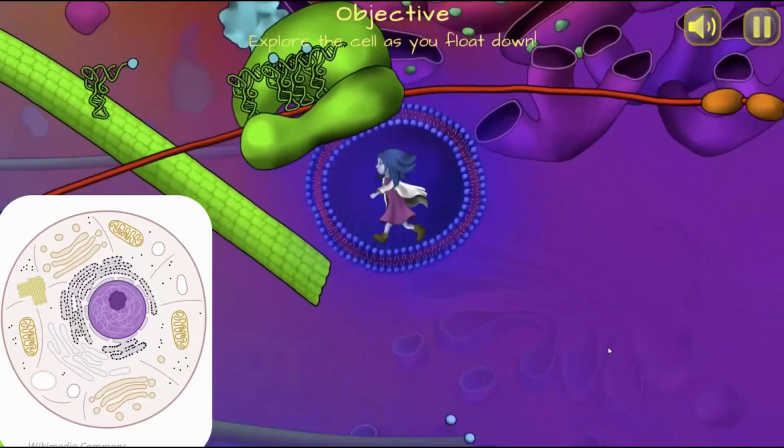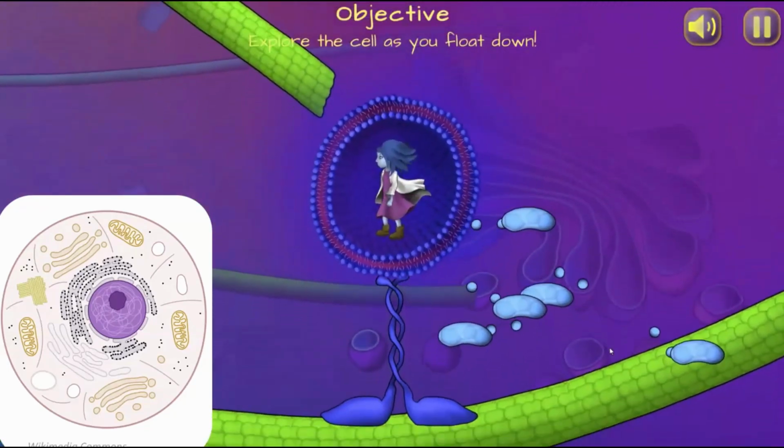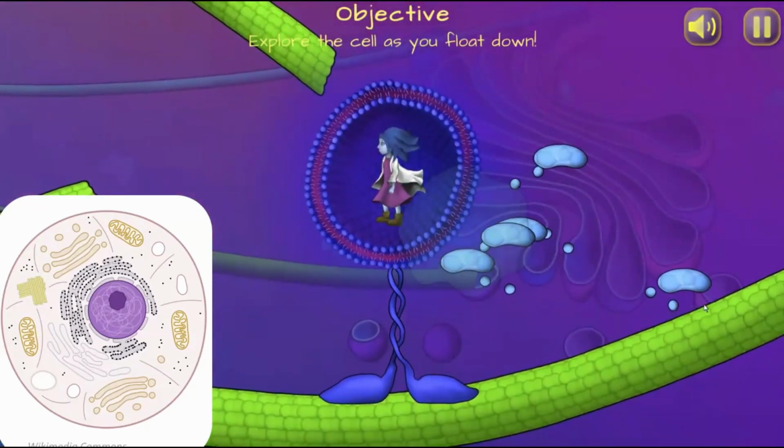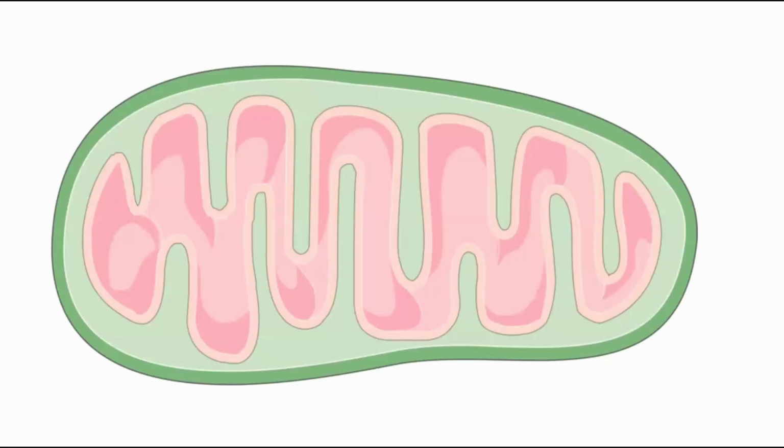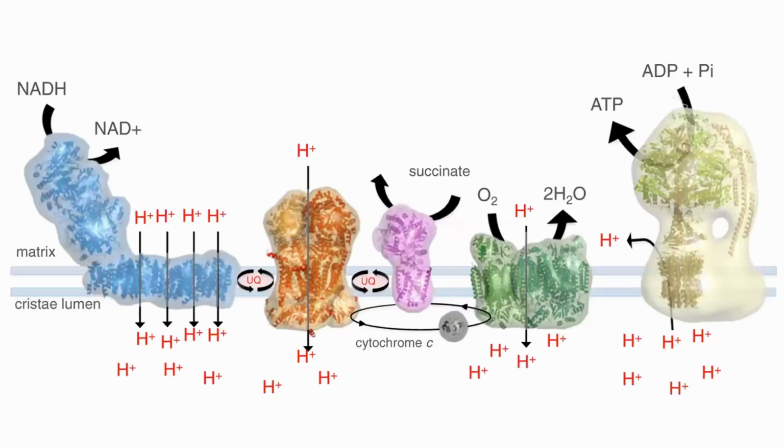The aim of the game is to allow the player to explore the cell, learn about it as they explore it, and solve puzzles that are based on real science. As you know, some molecular mechanisms can be a bit more difficult to explain in a traditional way. So if you think about the mitochondria, right, it's known as the powerhouse of the cell that generates energy, and it's often depicted as this typical bean-shaped structure. Inside the mitochondria, you have this series of reactions that is called the electron transport chain. So this is a series of reactions that generates cellular energy in the form of ATP.